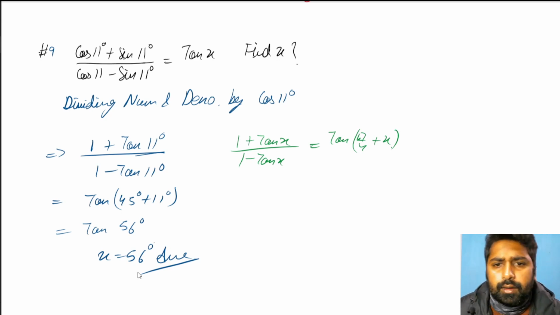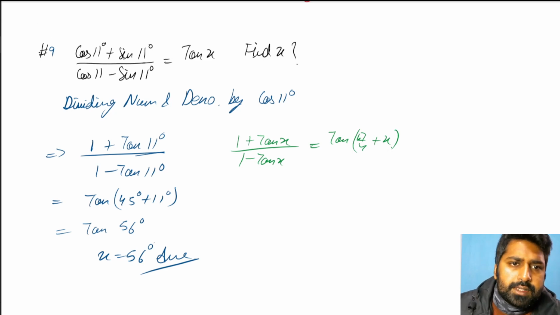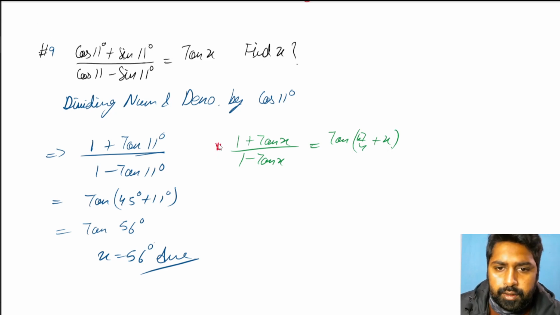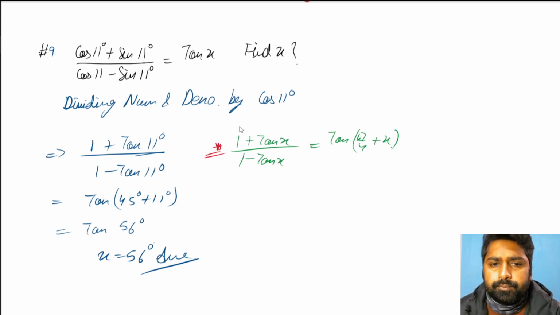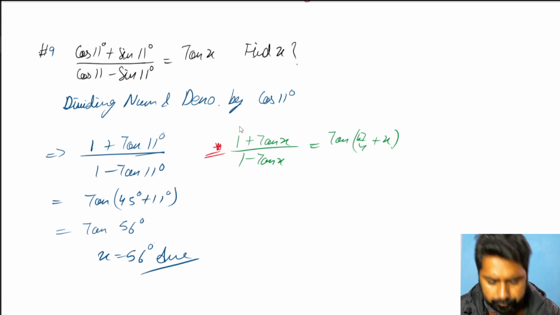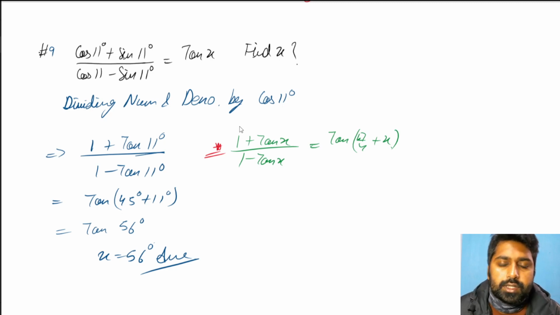So that's why sometimes these formulas are very important if they are on your tips, because the question can be manipulated any way. Trigo is the one chapter that you will never master, no matter what. There is so much variation possible that you may get stuck. But the point is, you should cover the key concepts at least. If I'm telling you to learn an identity, learn that identity because it will be used somewhere.